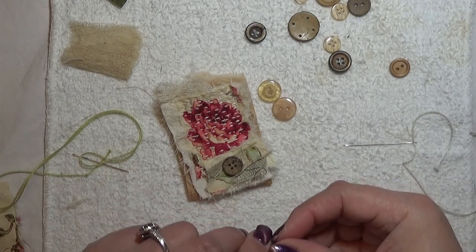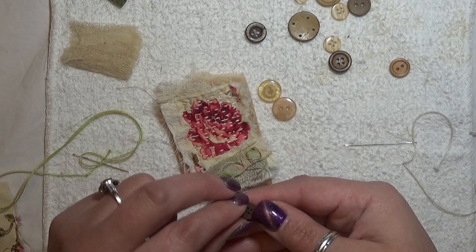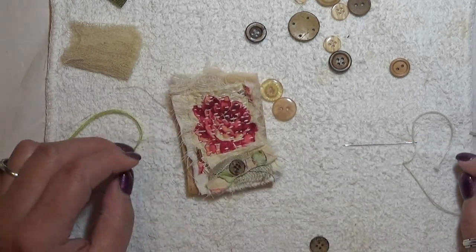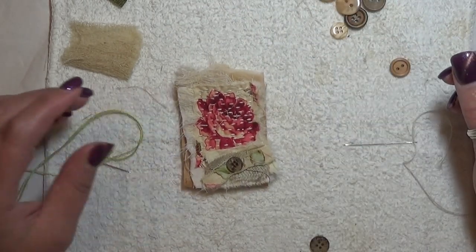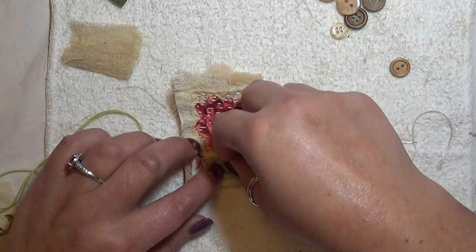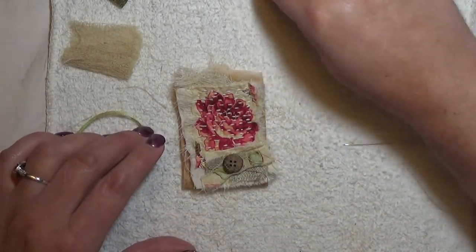Take a peek, just looking up, make sure I'm still recording. It didn't turn off on me like earlier. Okay, let's go sideways. I like this side better. All right, so what do you guys think looks better? Smaller size, like that, or this size? I wish I had one in between the two. I think I'm going to go with this one though. That one gets a little bit lost on that little collagey bit.